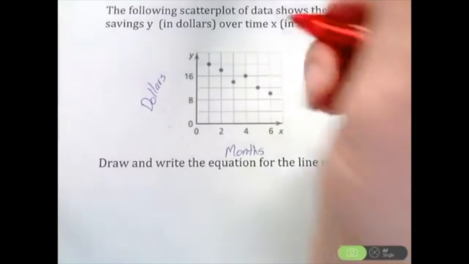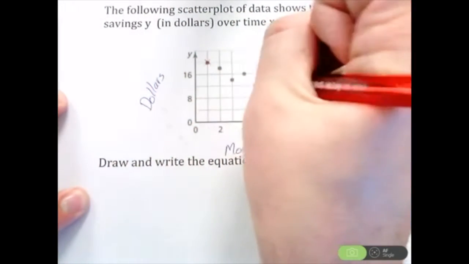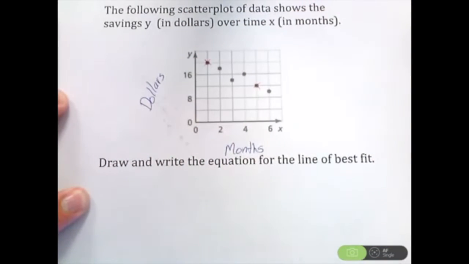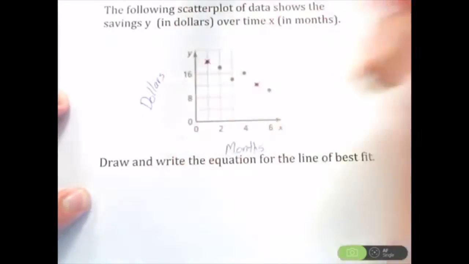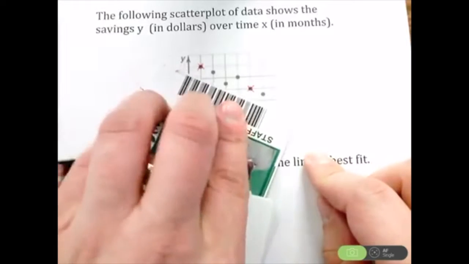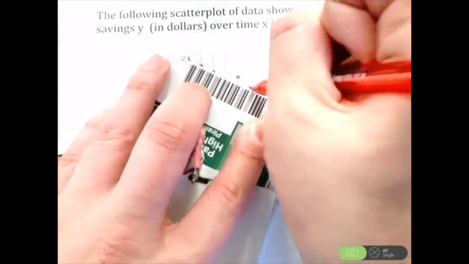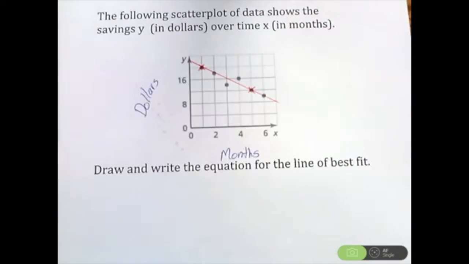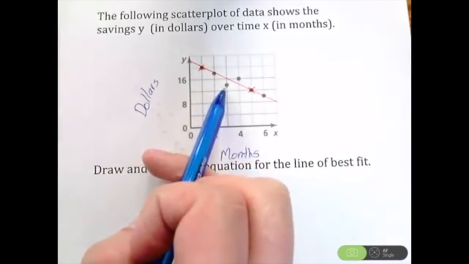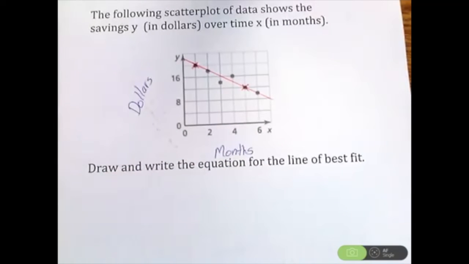So I'm going to draw two x's. I like this point, it would be kind of in the middle, and that point would be kind of in the middle. So I used 2 points that are actually already on my scatter plot. That's fine, I didn't need to. If I use my straight edge here and line them up, that would be my equation. I have a point below, a point above, and it looks like 4 points really close to the line. So that's a pretty good line.